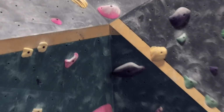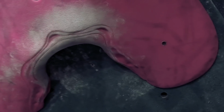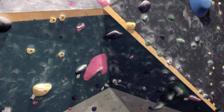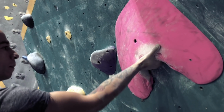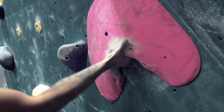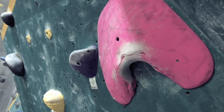Today we're gonna go over this pink problem. Now it's a V6. It starts off with a big left throw to a crimp. And it's a fun problem. I liked it, I liked it a lot actually. Now I'm gonna share with you guys my failures and some of the mistakes I've made to send this project here. Once again, I'm gonna give you guys some awesome tips to help you become a better climber. All right, guys, let's do this.